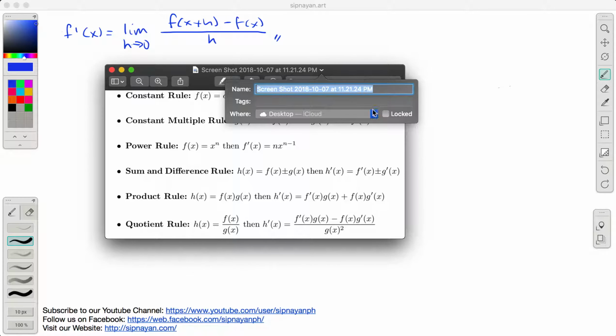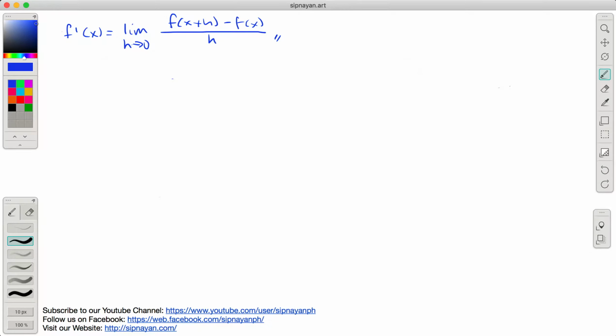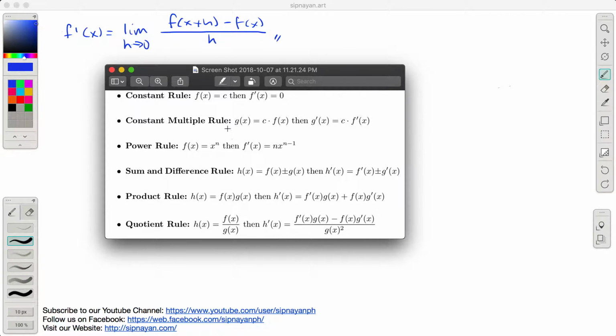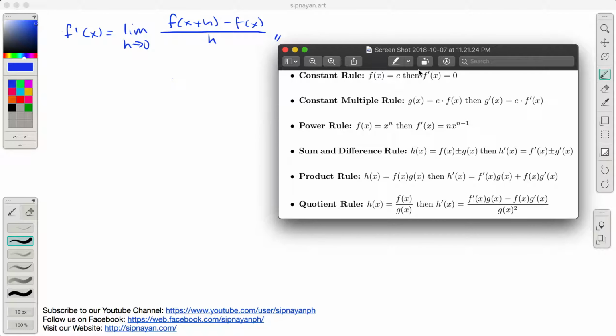Ang tanong, saan ba galing yung mga formulas na yan? Saan ba nagaling itong mga formulas na to? May connection ba ito dito? The answer is yes. In fact, lahat ng mga formulas na yan can be derived from this formula, from this definition. Ayoko lang kayong biglain sa mga previous videos. Kaya ngayon, since nagamit nyo na to at saka nakapag-solve na kayo ng derivative, i-connect na natin yung definition doon sa mga formulas. So, let's start with the constant rule.